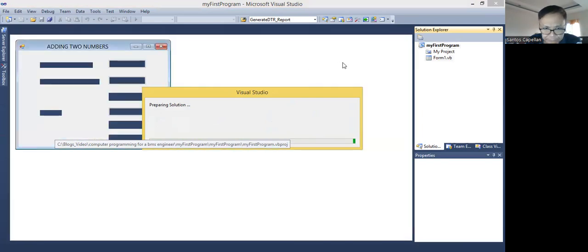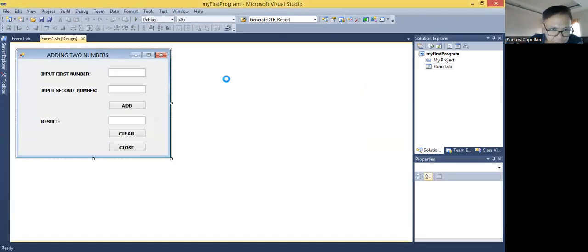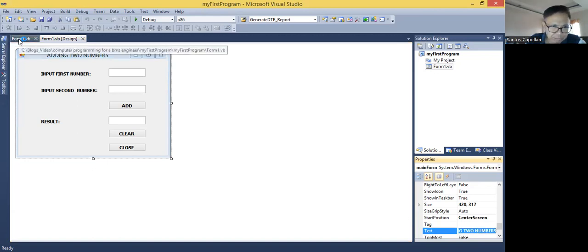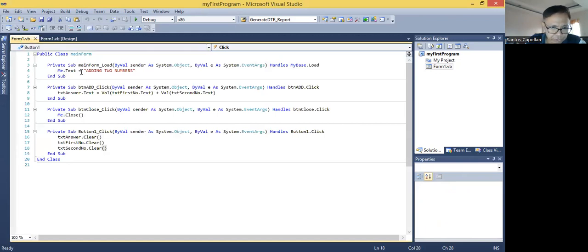Okay, guys, so this will be our very simple adding two numbers. Let me show you how you are going to play with the properties. I want to change this adding two numbers because we don't just want to add two numbers. We want to do four arithmetic operations. But first, let me change the code for the form load, because we have a form load here.